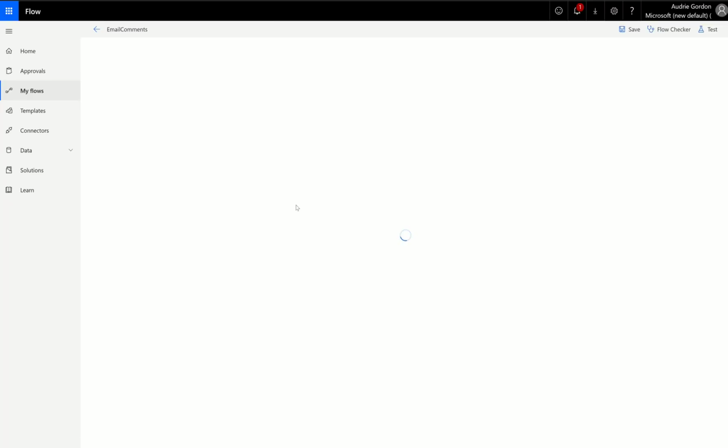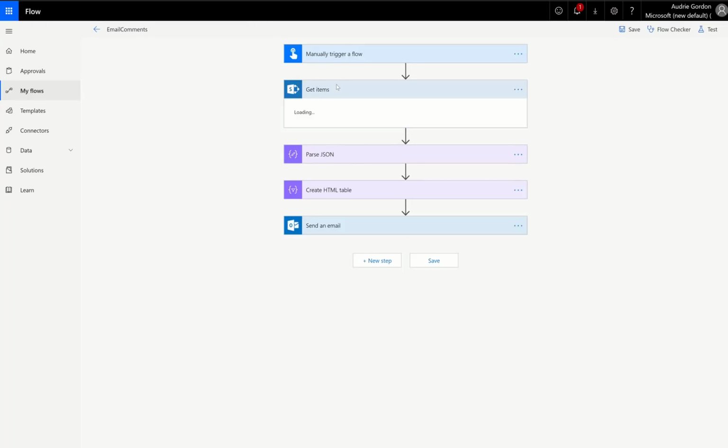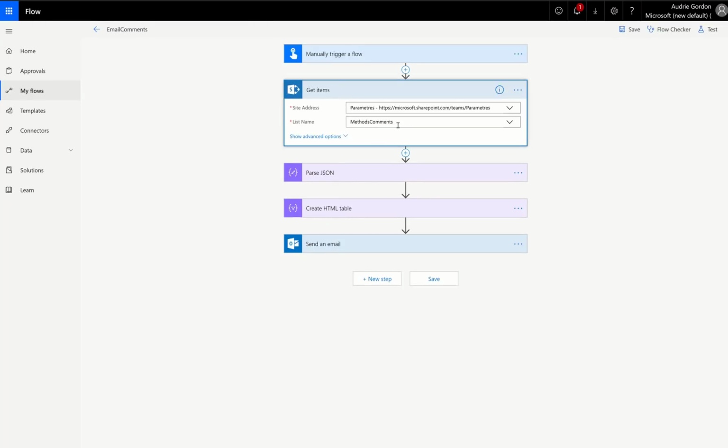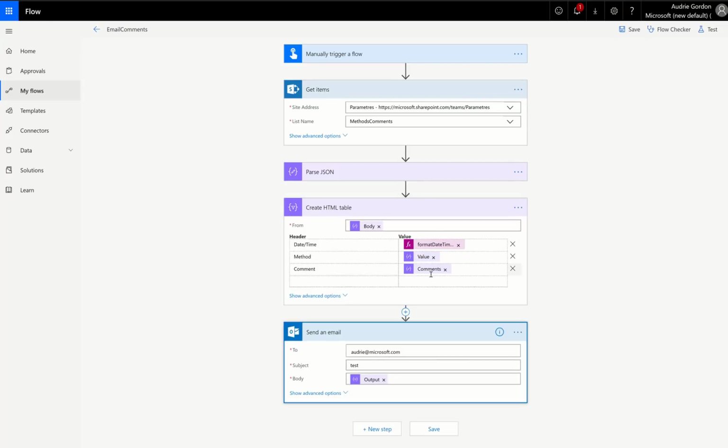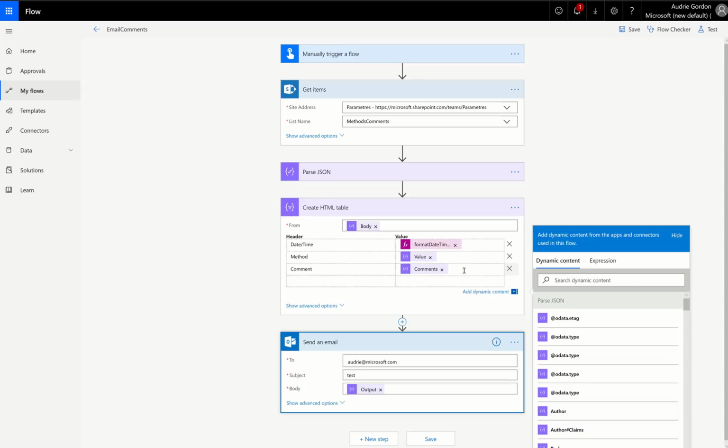I've done this right here, where I actually got the items of the comments and used that for an HTML table. And then I sent myself this simple HTML table. The reason being is that anything that you expose from that lookup perspective will show up in your child list. So you could have the customer name showing up in your child list. So there really isn't a need to join unless you have very complex scenarios.